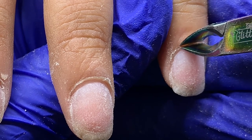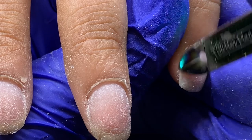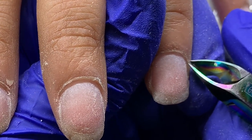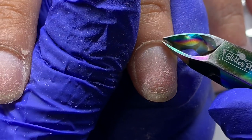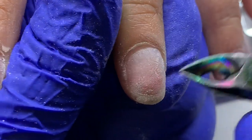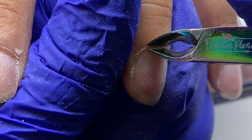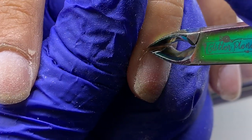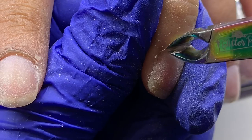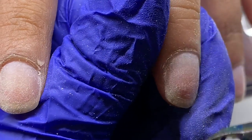Now, after I do this, I'll be going back in with the round bit in order to buff it smooth, because the nippers are straight and I'm going in a curved area. It just doesn't add up well. So what I'll have to do is buff any remaining skin, and then also make sure that I don't actually cut the live skin because I'm not getting that close. I'm using the buffing tool in order to go back in and smooth everything out.